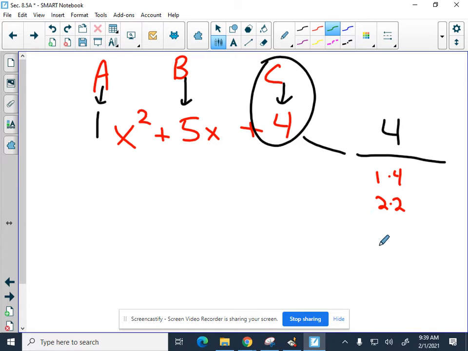These are all the numbers. Now, these two numbers have to multiply. They always multiply to get C. Always. We're learning what is called factoring. And I'm going to go through it really slow today. So this lesson might be a little bit longer, but we should get done within a half hour, I think. But they got to multiply to get 4. But then they have to add up to get 5 when I multiply back through.